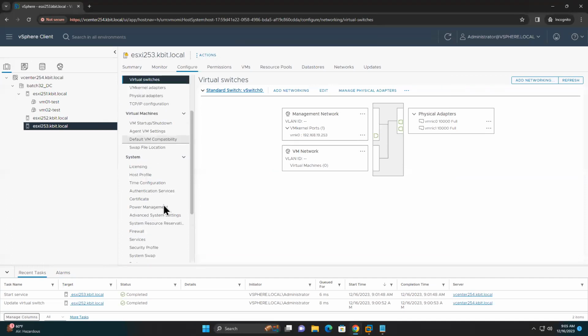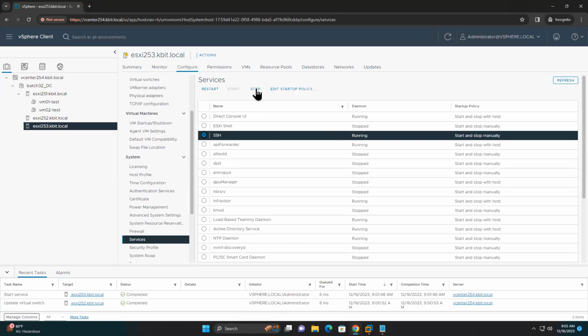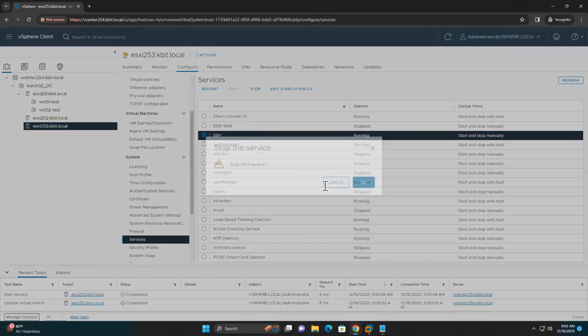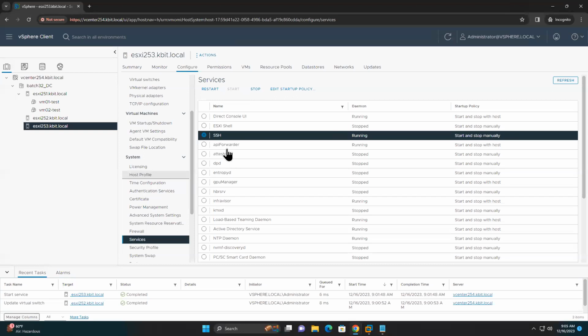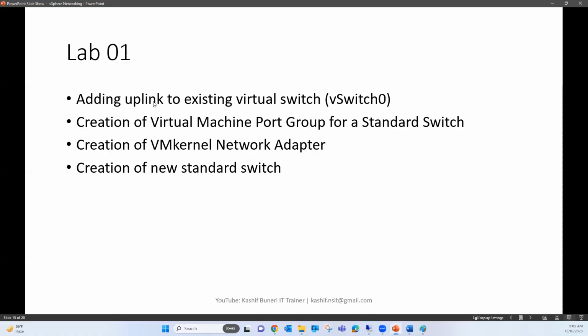Once you are done, make sure to disable SSH because SSH is very dangerous. If you are not using any services and that port is open, that is not good. So I just stopped the SSH again. Any questions on the first lab we just performed, adding an uplink to an existing virtual switch? So this is done.